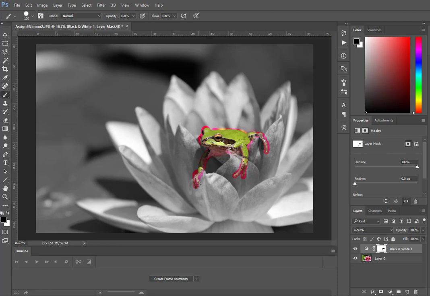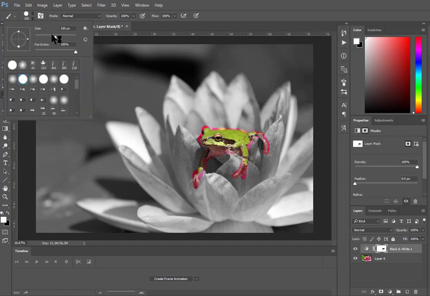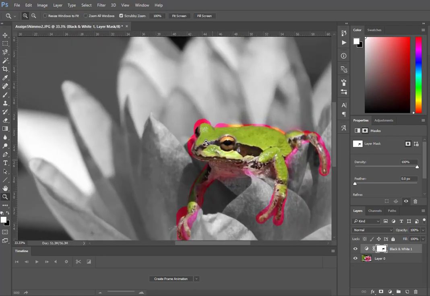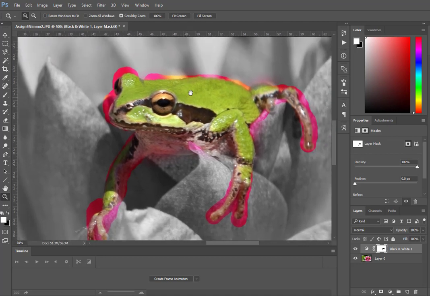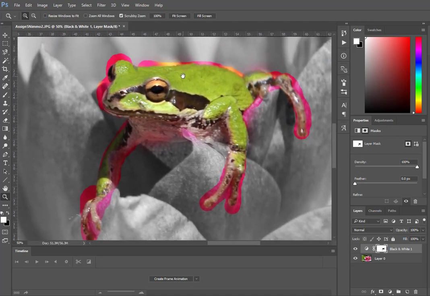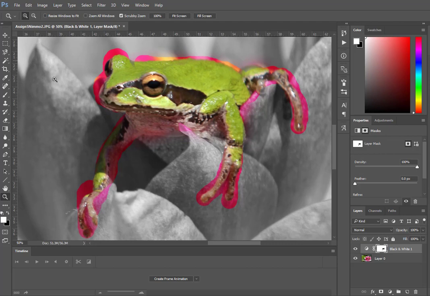So I want the part to show through, just the frog, and you can see that I got a lot of this pink that I don't want showing through. What I'll do is I'll switch the color so that I'm painting with white, and then I'm going to make my brush a little smaller, and I'll get my zoom tool. I'm going to zoom in a little bit so I can get more detail here. If I hold the shift bar on my keyboard, that gives me the hand tool. I hold the shift and I can click, hold, and drag so that my image is where I want it to be. Go back to my brush tool.